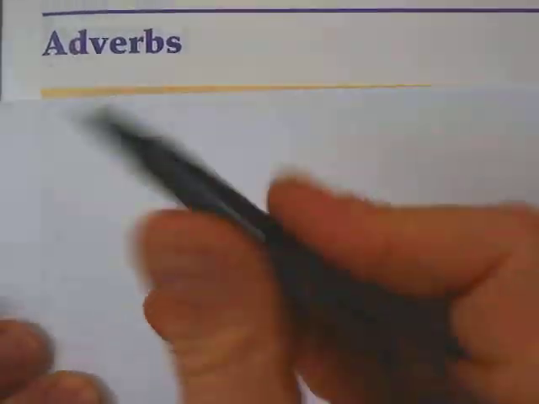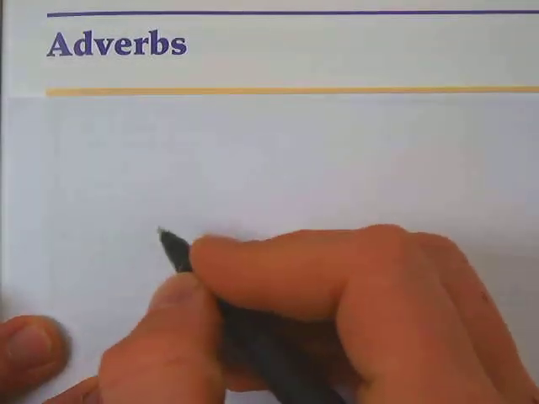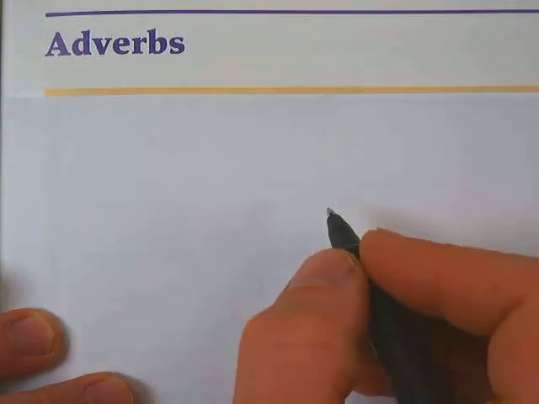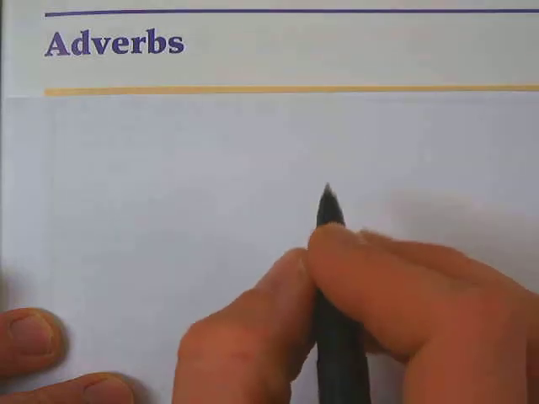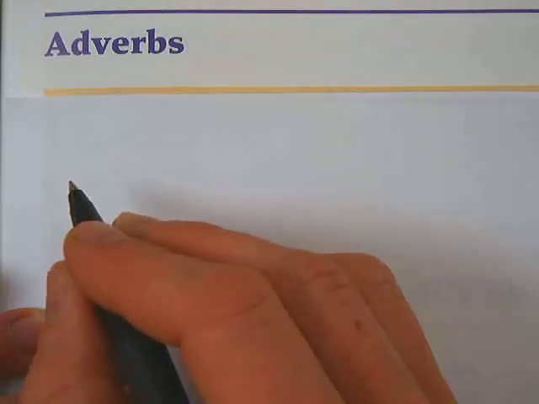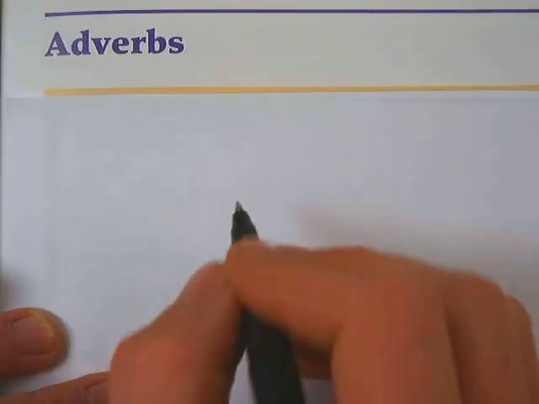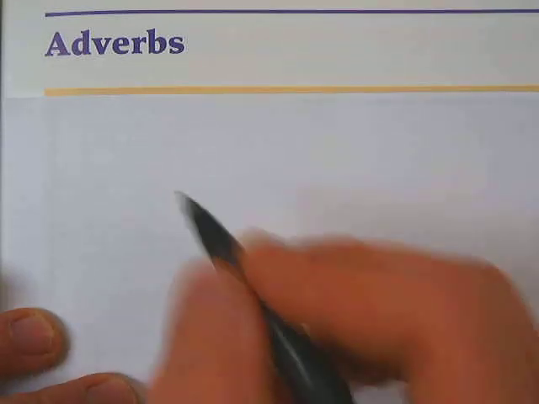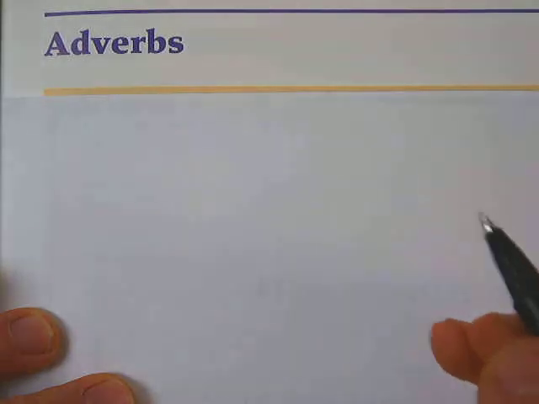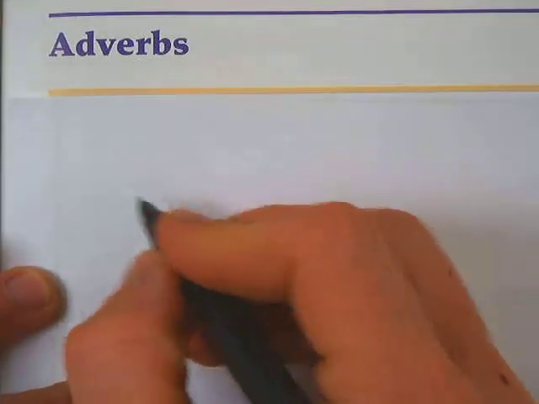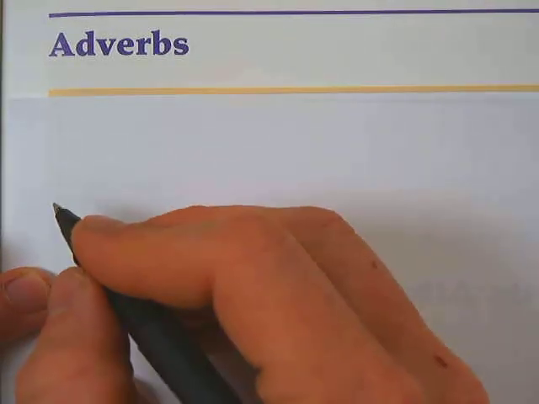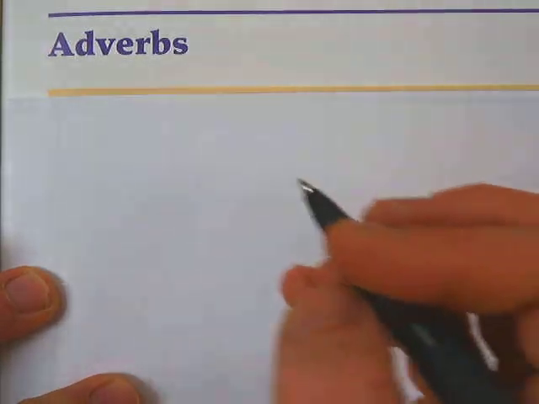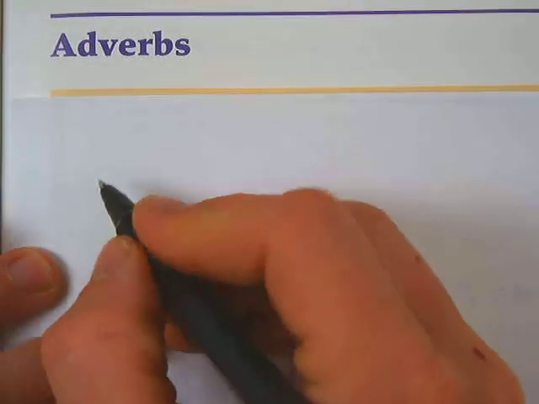A couple examples here. Really, adverbs are pretty simple. They don't have a bunch of declensional endings because they don't modify or describe nouns. They describe verbs, and verbs don't have cases. So you don't need to have cases for adverbs. Adverbs are usually built on adjectives, or they have a corresponding adjective, and they're formed fairly simply.